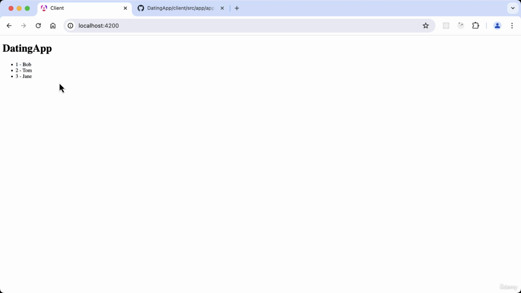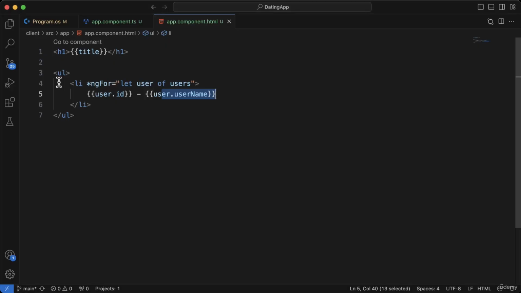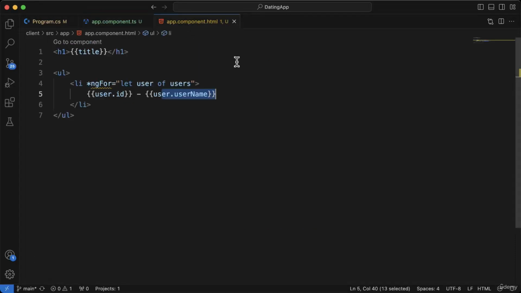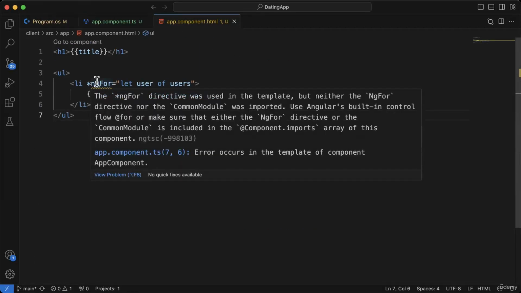But when I looked at the ngFor, there were different options. If I go back to our component, and let's just take out the ngFor temporarily, and explore the other option available here, because hovering over this alludes to the fact there's a different method of looping over something in Angular.